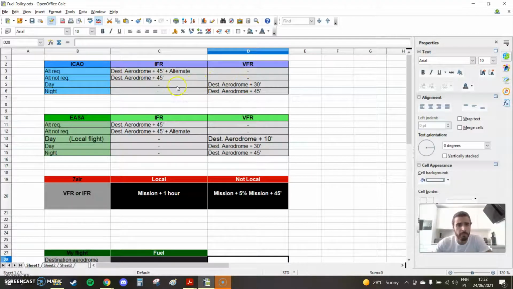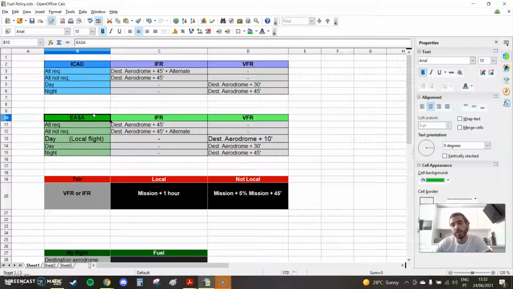This might change. Okay. For another thing, for guys that just started in aviation, ICAO has priority over EASA, and EASA has priority over your ATO or any airline company. Okay, so if ICAO says something, it always has priority over what EASA says, and if EASA says something, it always has priority over your company.